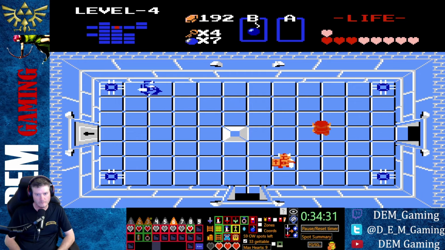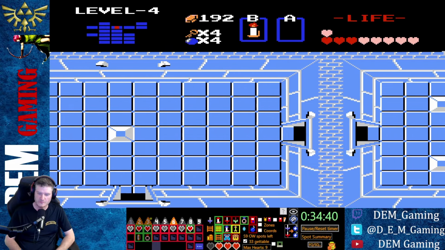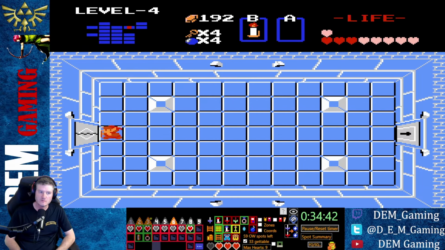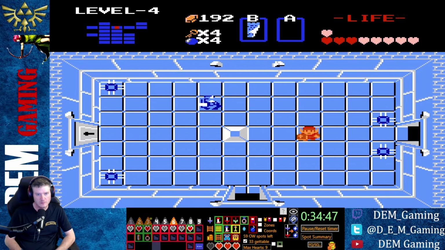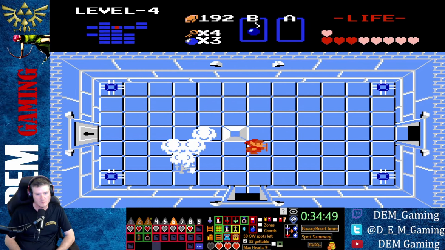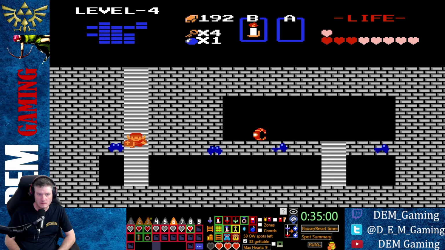Damn it. Come on! Go through the freaking door, you moron. Please give me that rope. Nope. Please give me a wand. Do I even need a power bracelet?